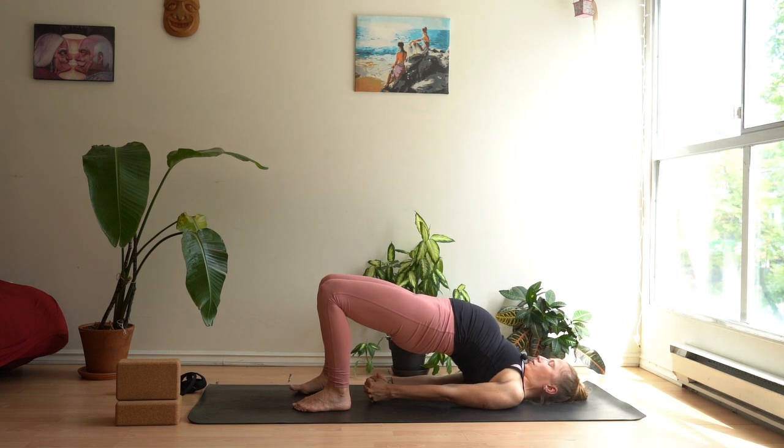Try not to move your neck like I did earlier. It's actually not so good for you to move your neck in this asana. Do not move your neck or head. So just keep looking straight and breathe. Some more back bending here. Some more glute strength and quad strength, and also a safe asana to practice in pregnancy.